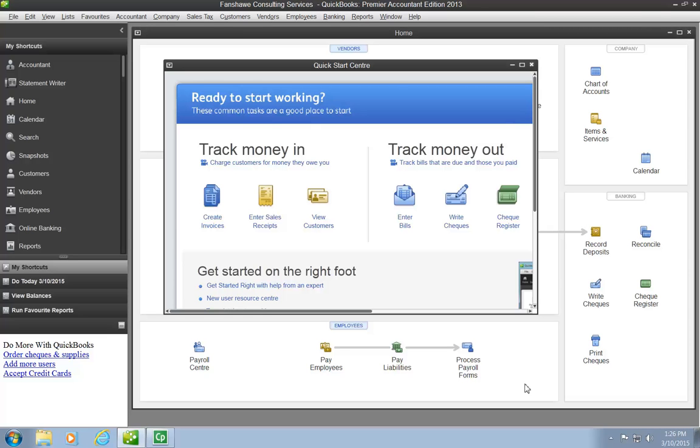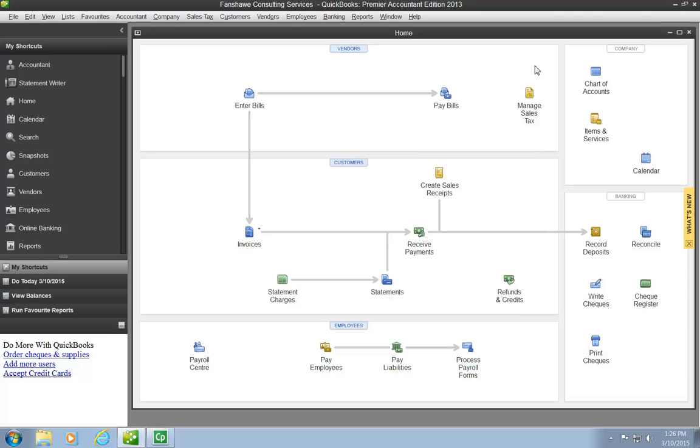It tells us we're ready to start working. We can click on the X up in the Quick Start Center to close that out because we're finished using it. And now we're back at our home screen. Now we can begin to add some additional information, different inventory items and services in our inventory records. We can add more customers, that kind of thing. So there will be some additional inputting that you'll need to do for the rest of this particular exercise. But for now, that's all you need to know on how to start and create a new company using QuickBooks.